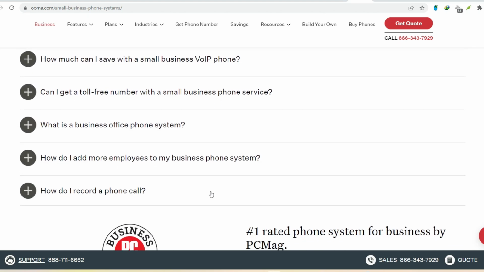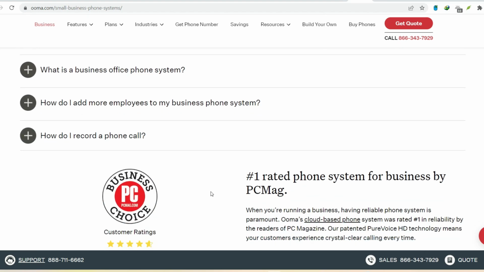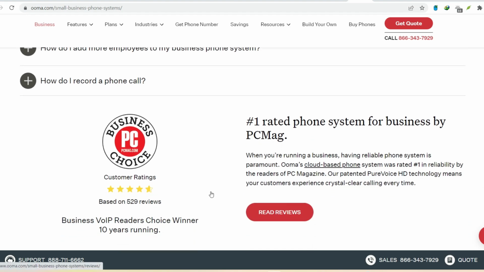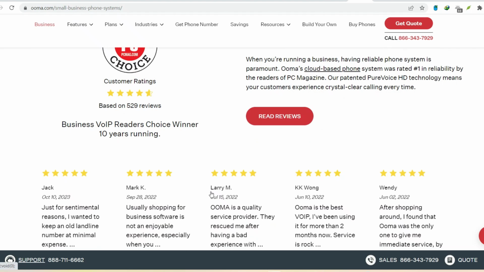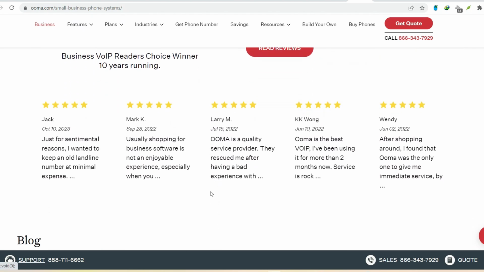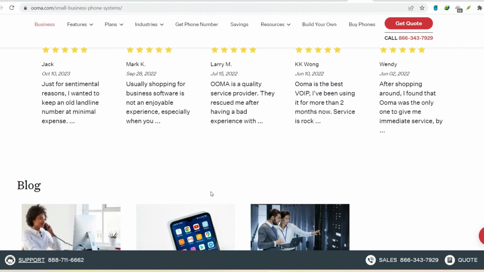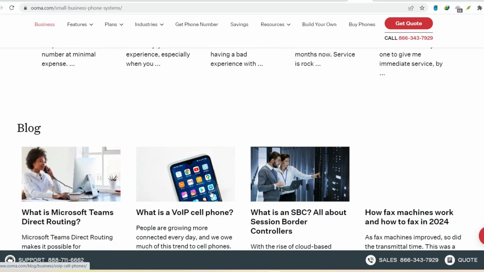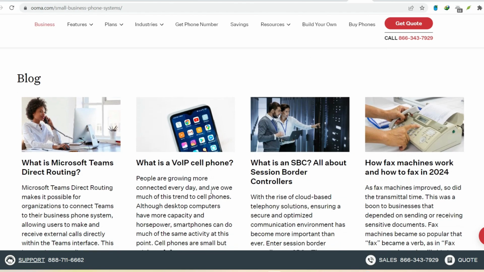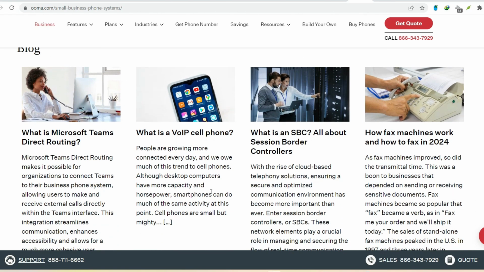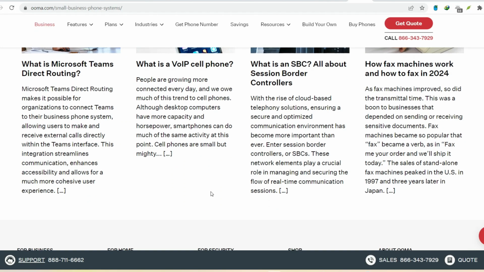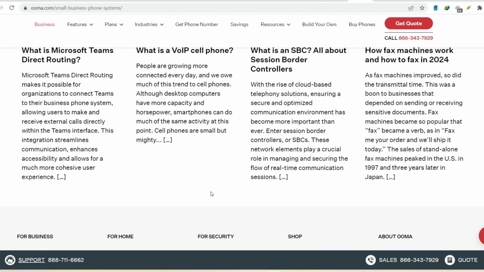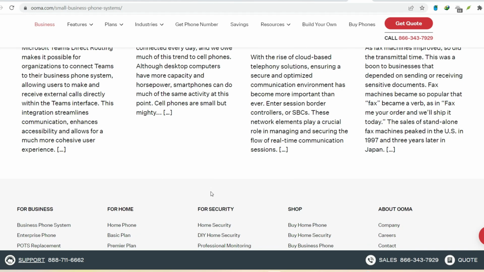So, can you use Ooma without the internet? The answer is yes, but with limitations. The Ooma Telo's PSTN backup ensures you can still make and receive calls during an internet outage, but with reduced functionality and potential additional charges. Ultimately, the decision of whether Ooma is right for you depends on your individual needs and priorities. Consider your internet stability, the importance of backup calling functionality, and your budget before making a choice.